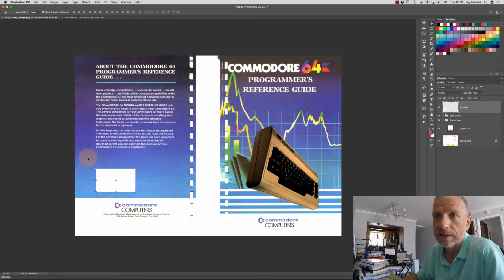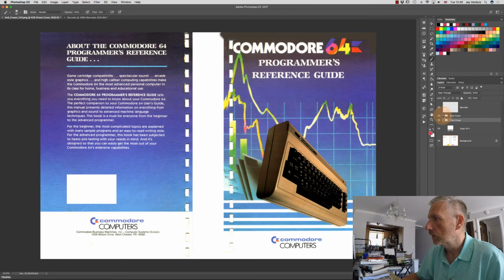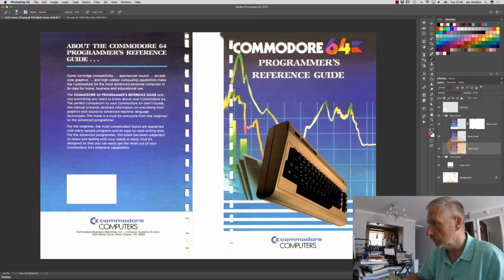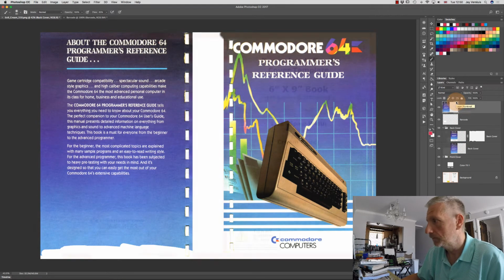We could probably utilize this area of the back cover and just stretch that out to the spine and just utilize that for the cover. I may do that, and then just utilize the Commodore Computers about here. For that, I'm going to go and open my back cover again, and perhaps just going to copy the bottom part here, and holding down Alt and just dragging it down to the bottom. Then I'm going to go and move that layer to the very top here.